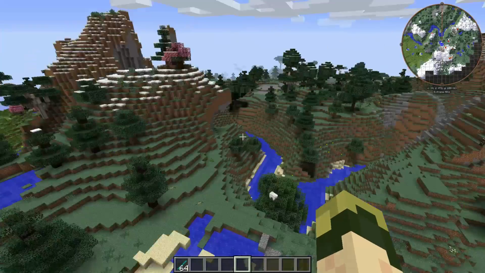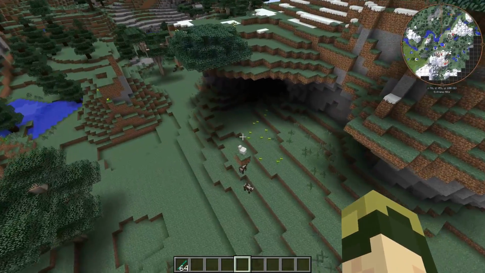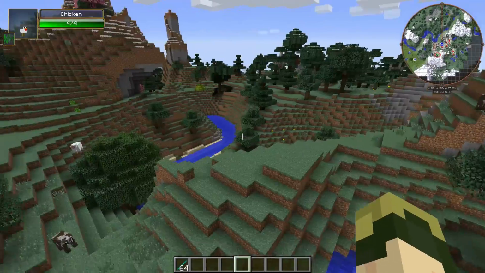Yeah, and I think that's it for today. So yeah, just a big update announcement. Hello, tiny floating 1-meter island chicken. Hello, greetings. Anyways, that's it for today.